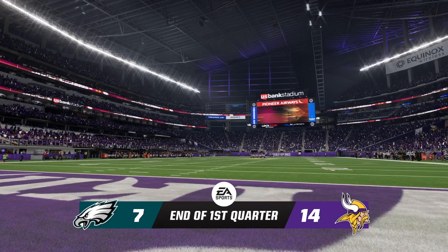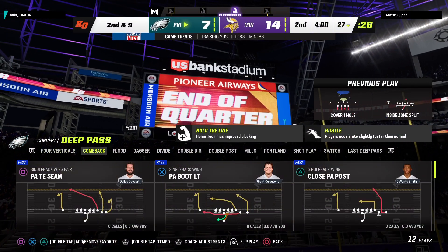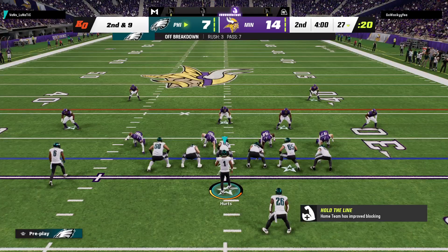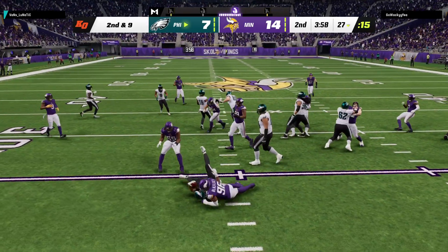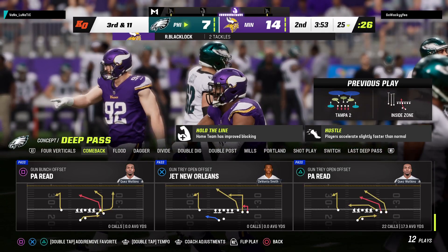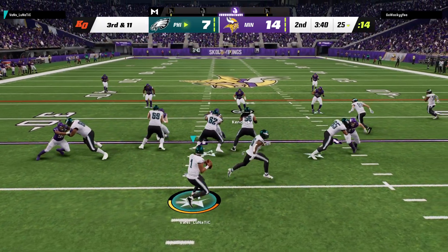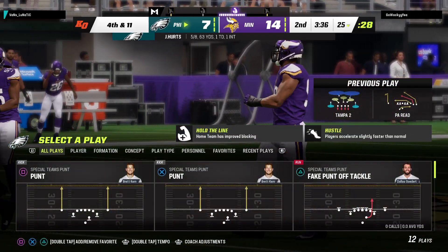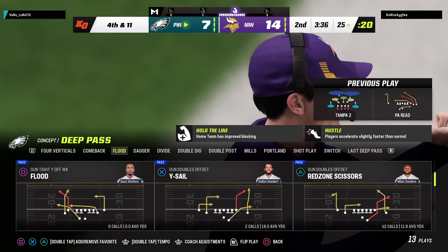The run only got a yard here — second and nine. Another run here with Sanders, and he is going to be stopped cold behind the line of scrimmage. They wind up losing a couple, going behind the original line of scrimmage. Now third and 11 coming up — they're backed up here, needing 11 yards to pick up the first. Play action, here's Hurts — I'm not sure he saw the linebacker there. That's batted down and incomplete. How about some applause for the defense there? They forced him to throw that one into coverage, and just like that they steer at a fourth down. Well done.